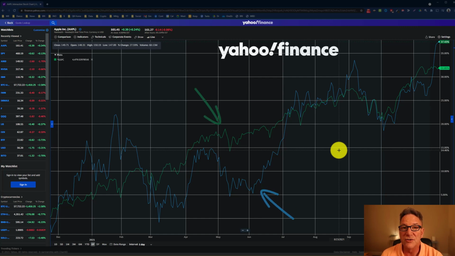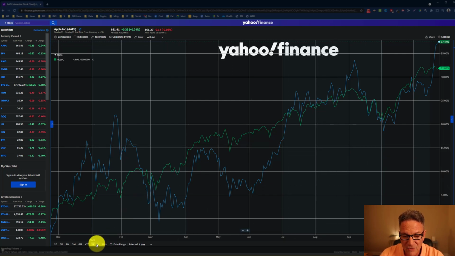And what you'd like to see is a bigger spread than that, because the broader market is relatively safe, and when you own a single stock, it's relatively more risky. So you'd want to be paid a premium against the broader market to own that stock. So over the past year, that's not really a convincing argument for Apple.